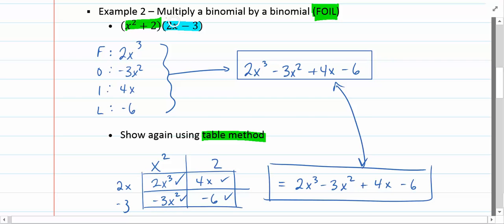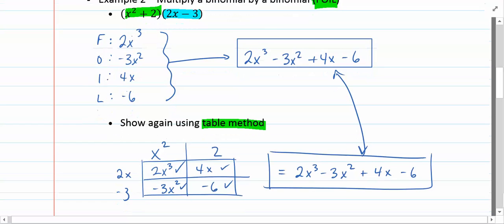Now, since these are binomials, it's relatively easy to complete that task. First times first number times the last number, so that would be our outside description. Then our second number in here multiplies by the first, and our second number in here multiplies by the last. So this acronym, FOIL, does a really nice job of reminding us to multiply each of the 4 possible terms.